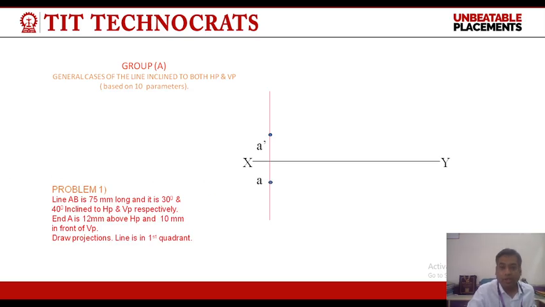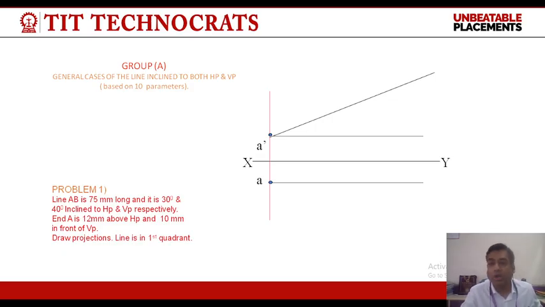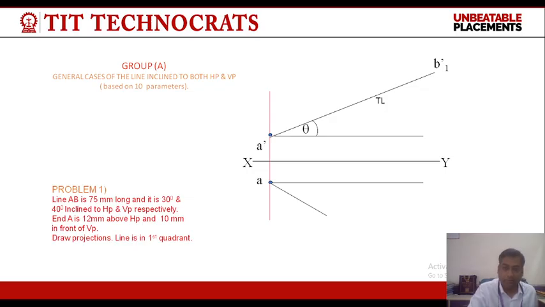Okay, like this. Now we will consider the line parallel to both the reference planes, and we will draw a line in front view and top view equal to the true length. Now, the angle of inclination with HP is given as 30 degrees. So from point A dash, we will draw a line at an angle of 30 degrees. By taking the true length, we will cut an arc so that we will get a point B dash.